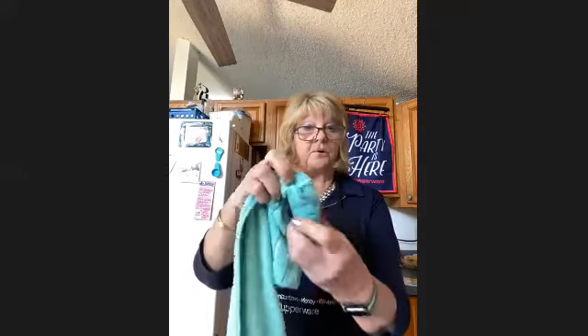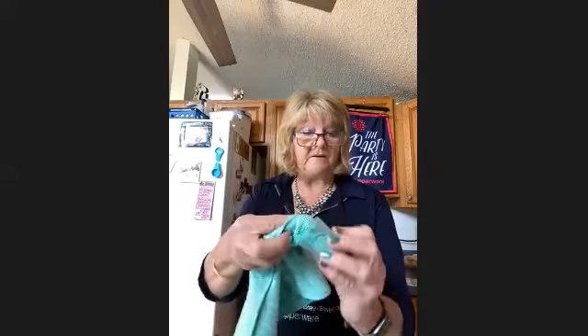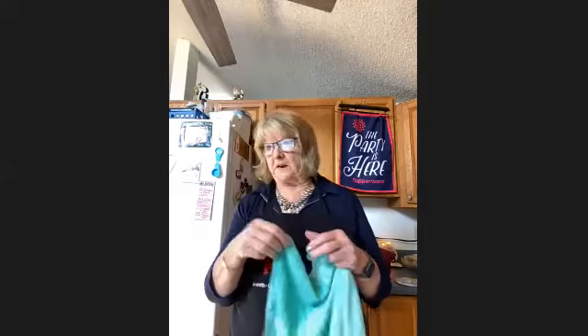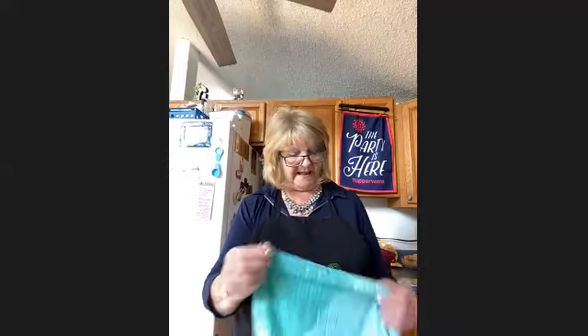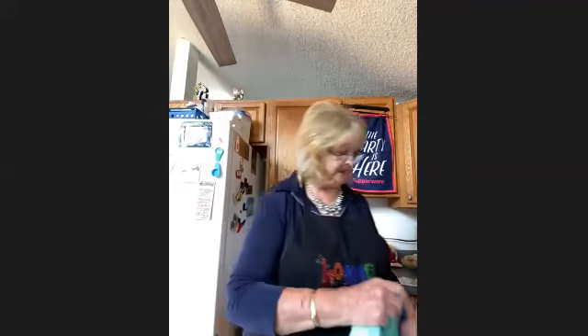I just wanted to show you how fast this absorbed the water — that was about one and three-quarter ounces, and this little container holds two ounces. When you have spills — Anna has little ones, there always will be spills — I would bring the towel out and hang it on my oven handle and it will dry in no time. I had friends over the other night and as soon as she sat down, my friend spilled her glass of water. We grabbed this towel and soaked it up in no time. They were amazed — a tall glass of water, just like that.